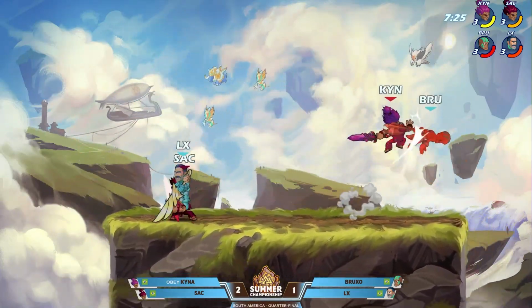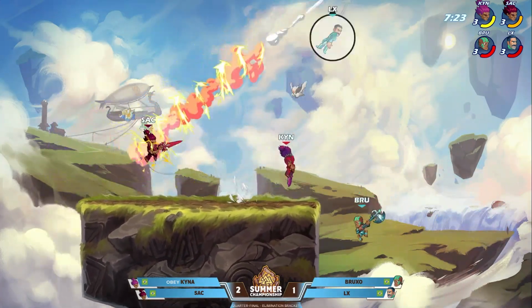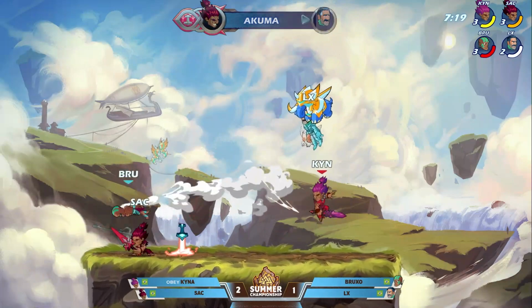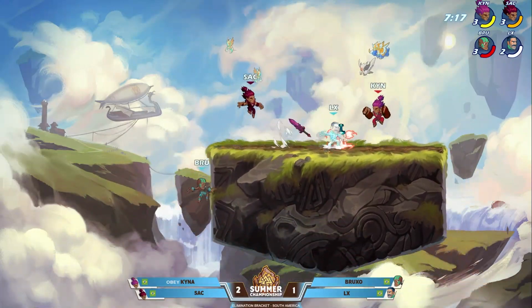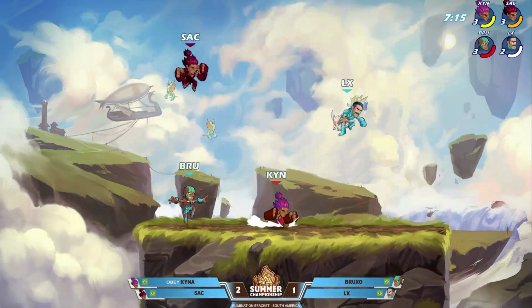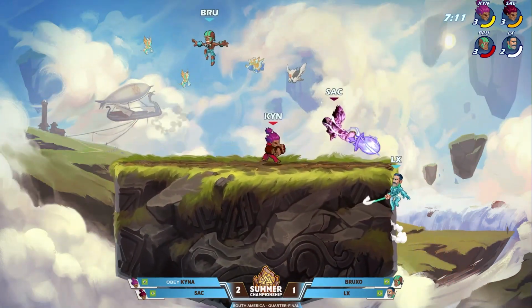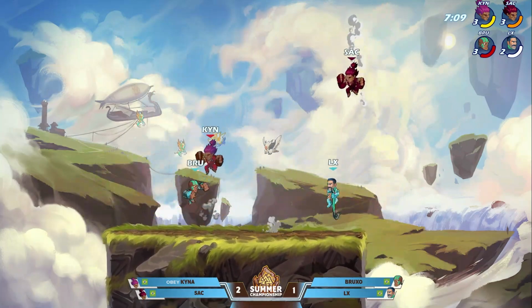Let's see, can Bruxo get the sidelight? No, overshoots it, gets the D-light side air into it, and then the team combo off the top means Alex is down the 2 stocks already, and Sac tried to go for that weapon throw follow-up onto Bruxo. Ooh, sidelight recovery doesn't hit, but that would have been the stock as Alex is trying to equalize after losing that first stock so early on.